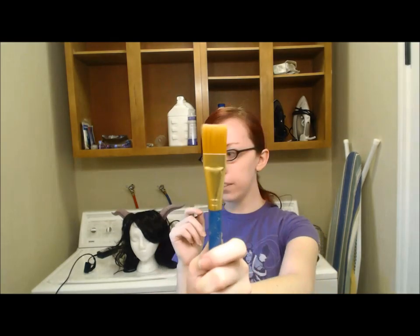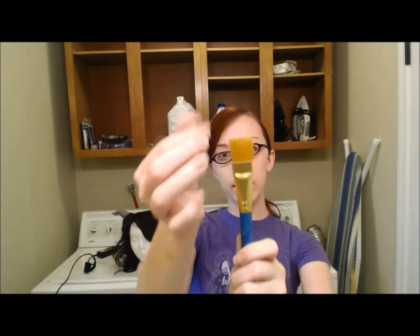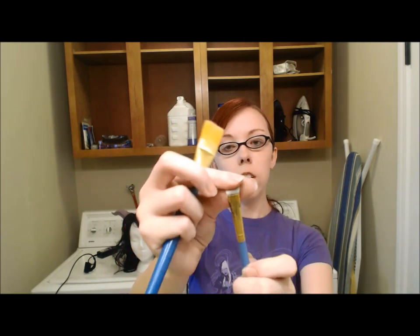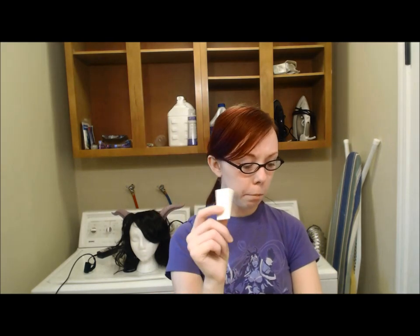The next thing you're going to need are brushes. I like to use the ones with plastic bristles — I just find these are easier to use than the ones with hair. I know a lot of people say to use makeup sponges, but I've never been able to get a nice flat uniform color with those. Really it's your preference — try both and whichever one works best for you, use that one.